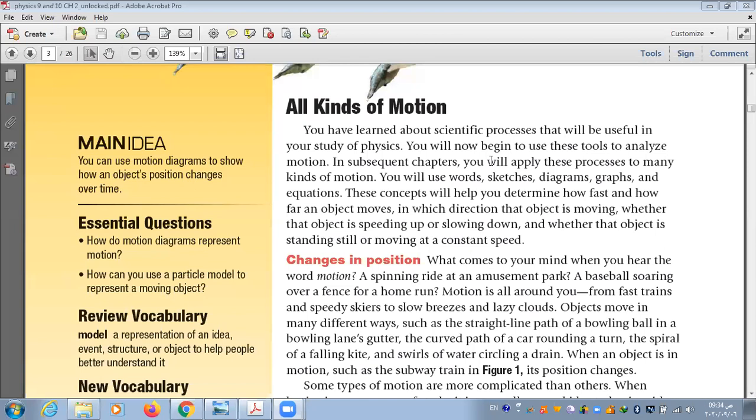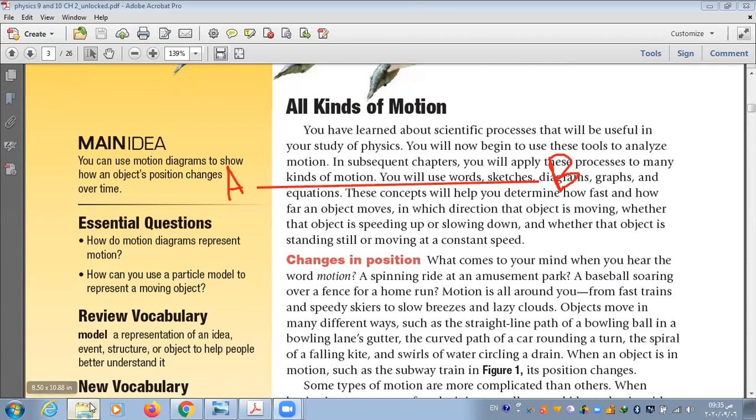When an object changes its position, that means it's moving. Yes, excellent. So you can judge that this object is moving when the object changes its position. If it was in position A, it can move to another position. For example, if the object moves from position A to position B, you can tell that the object is moving.